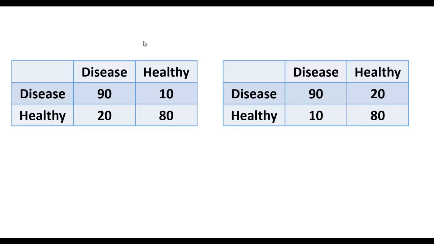Now next, let's consider another scenario. Assume that we are performing a project for disease classification, determining whether a person has a disease such as cancer or not. Here you can see the confusion matrix for the two classifiers. Now we need to choose which one to use. In this case, a higher recall model is important because recall matters. Here we have to check the false negative rate.